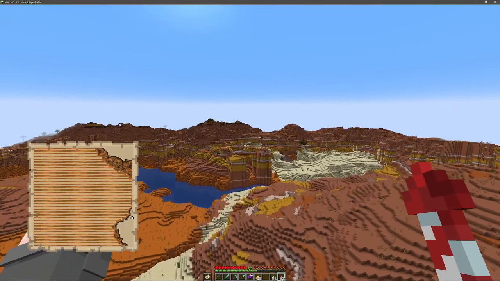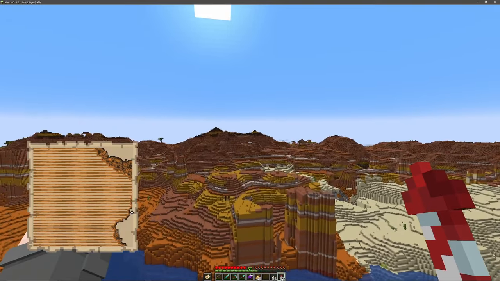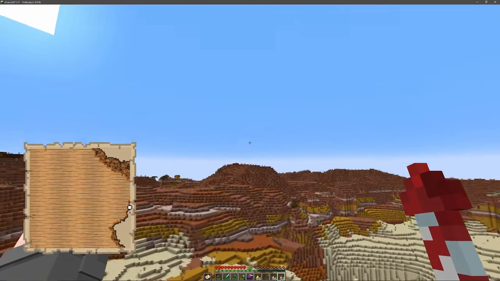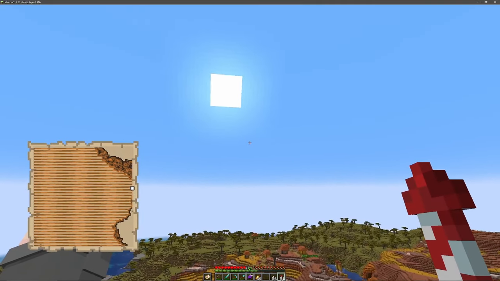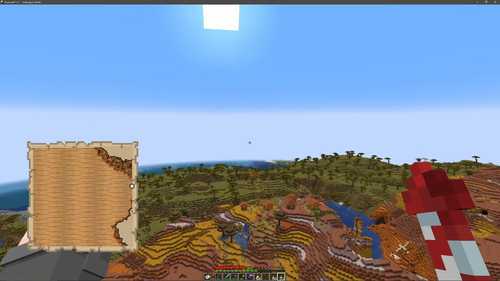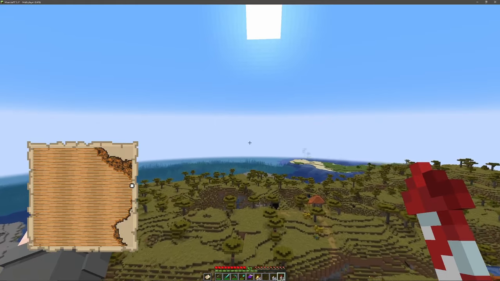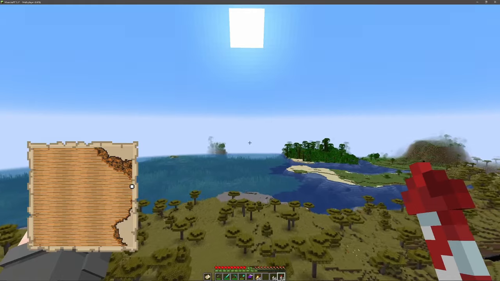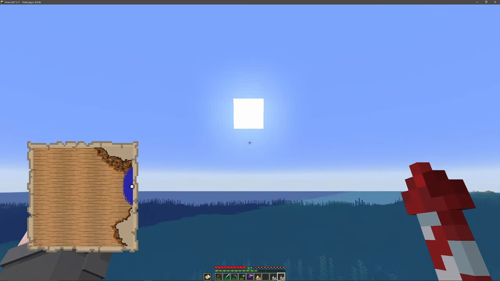I am still a little confused as to why this map doesn't have an X marks the spot sort of thing on it or anything like that. But anyway, we're almost on the map now, so that's exciting. This Badlands is very pretty. I like this out here. I have had to fly a very long way to get out to this. It's crazy how far this is. So we're nearly here, I think. We must be very close. And here we are. Look at this.